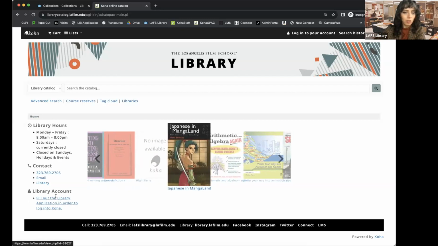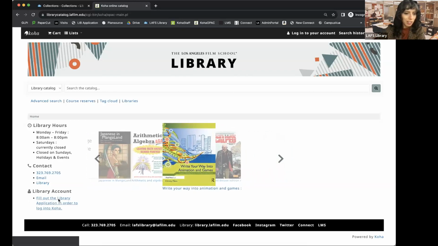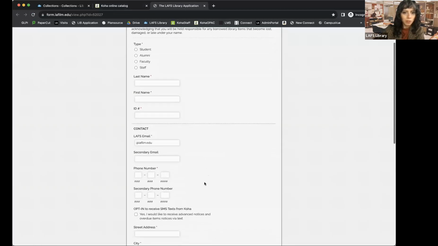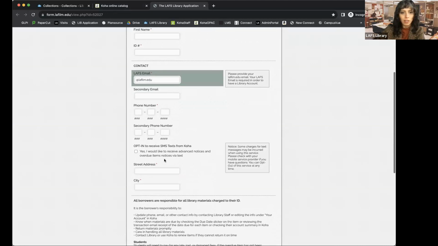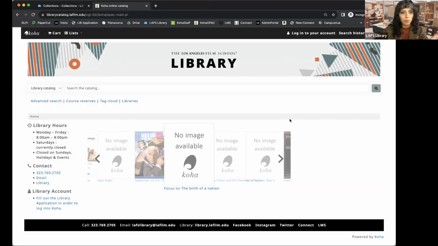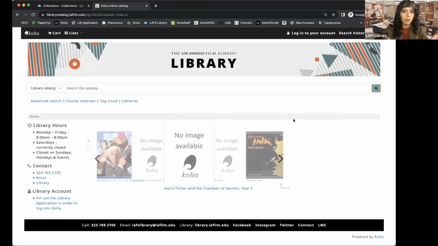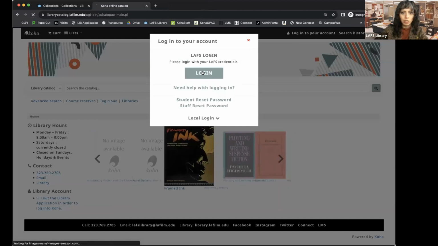So you can click on the homepage. We also had it on the library's homepage. Just fill this form out. And just make sure you use your Elifilm email. This is what you use to sign into Koha. And once you fill this information out, we'll receive it, and then we'll add you into the back end. And then once you receive that email confirmation saying, hey, you have access to Koha, you can go ahead and log in. This is where you're going to go and click on log into your account. So click on login.